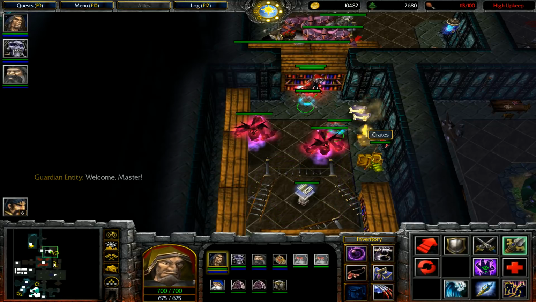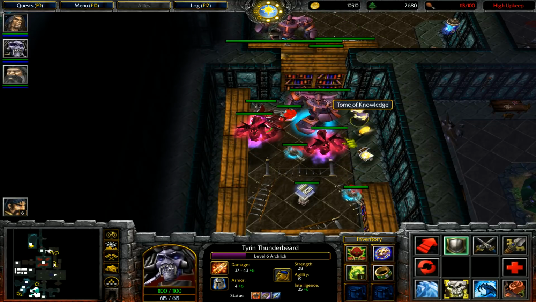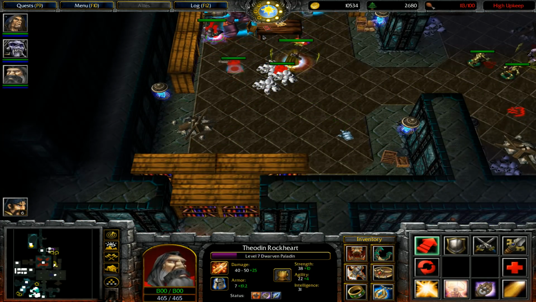Break, break, break. Tomes of Knowledge. Okay, that's cool, because we just got a new hero, so we want to make sure we get him leveled up. All right, this is getting a little clunky. Let's back all these guys out. And then our heroes.